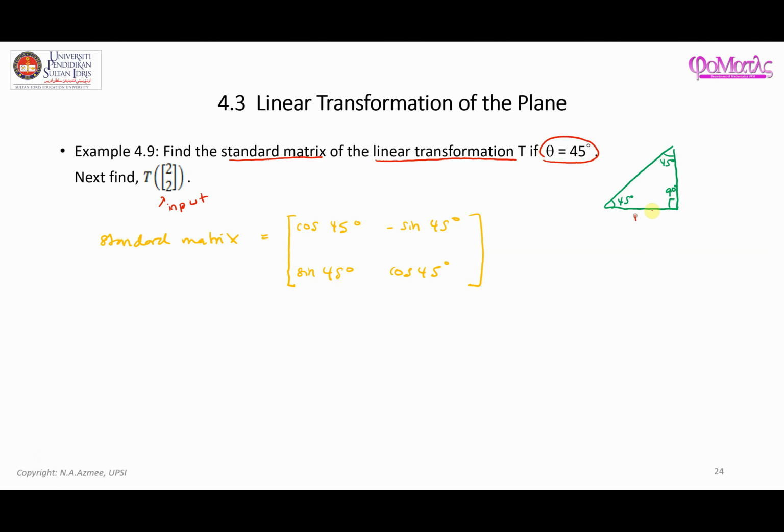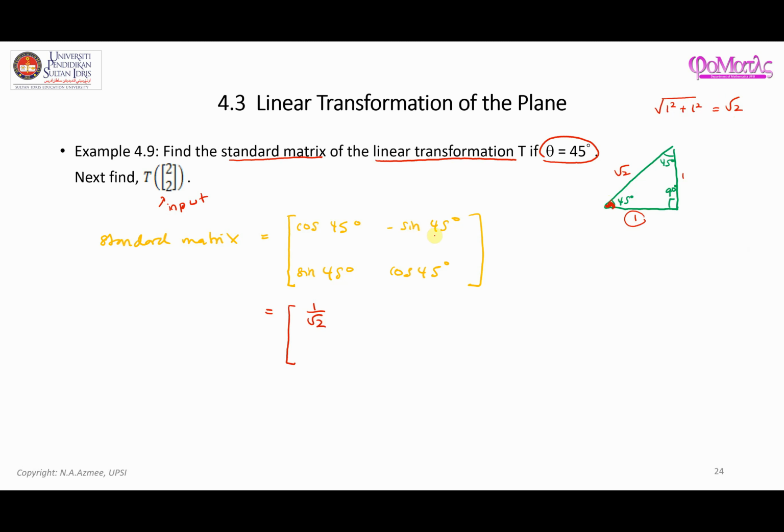So here the length of it is just 1 unit, this is 1 unit, and according to the Pythagoras theorem, we will know that the hypotenuse here will be root 2. Yeah, because we know that the length here is going to be 1 squared plus 1 squared. If you take the square root here, so this will be square root of 2, okay? And if you want to know what is cos of 45 degrees, cos is this one over this one. So it will be 1 over root 2.